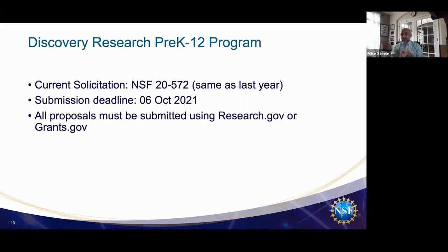And if we pass that deadline of 5 p.m. in your local time zone, there's not a lot that we can do. If you're in the process of working through something with the help desk at the time your deadline passes, please keep all that documentation. There are some cases in which, if we see that there's a technical problem that just couldn't be solved in time, we can grant waivers. But the really easy way to get around this is to submit early. I can't encourage that enough.